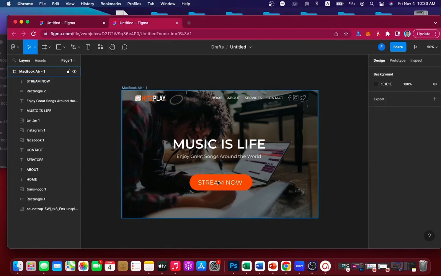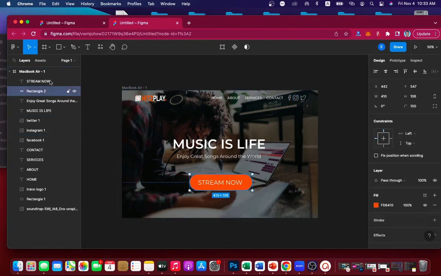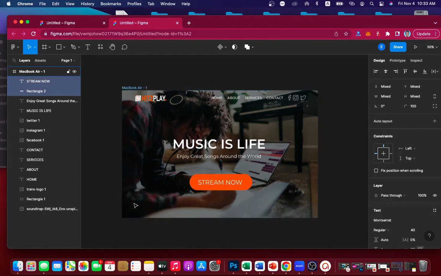Of course, you can reduce the size of the button to however you want it, but this is just to show you how everything works. If you want to bring it on top, you can select these two over here and then just push it up, to make it something like this.